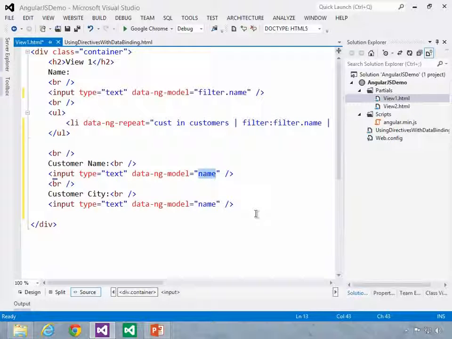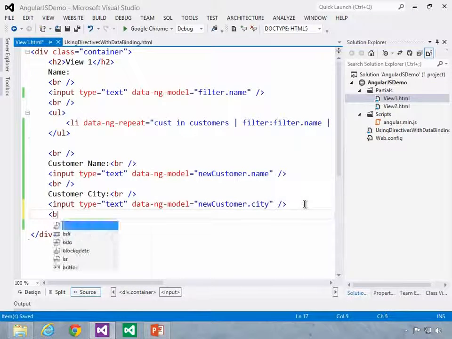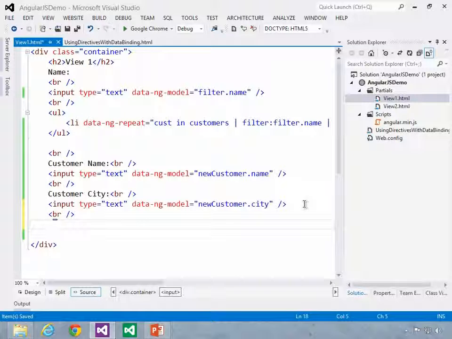And then on here, what I'm gonna do is I'm gonna call this customer.name, or just to make it really obvious, let's say newCustomer.name. And what that'll do is it's gonna create a new property on the scope that then has a sub property called name. So we'll say newCustomer.name, and or actually city in this case. And then the final thing we need is a button. We haven't seen how to interact with our controller yet, so let's go ahead and take a look.